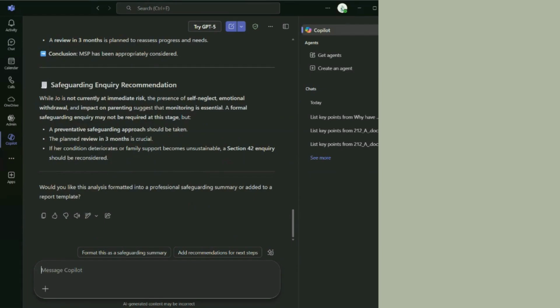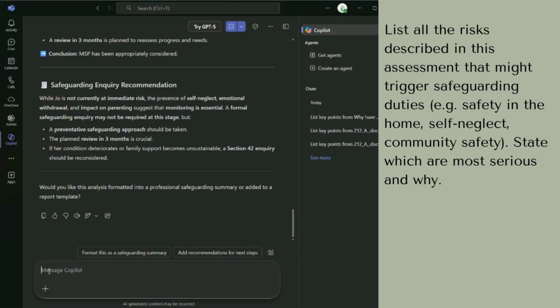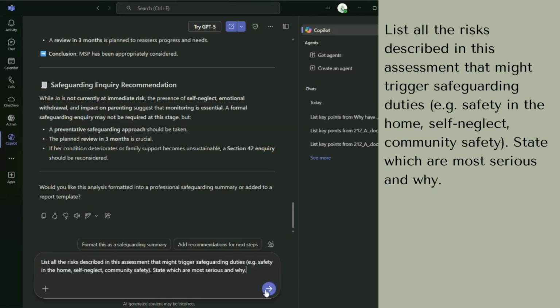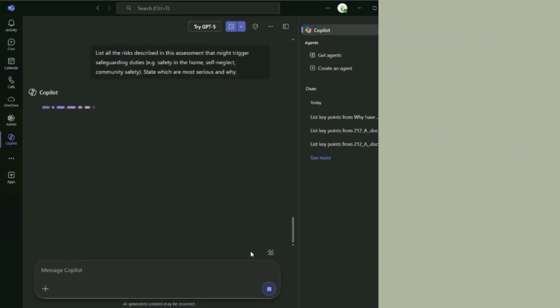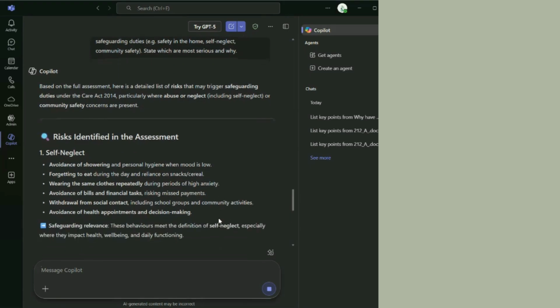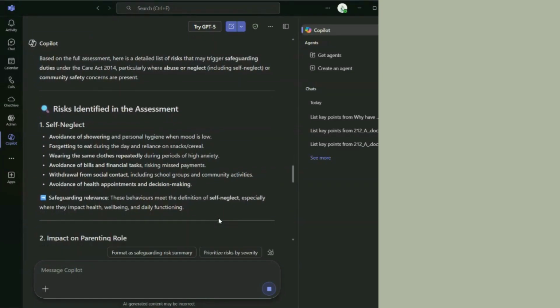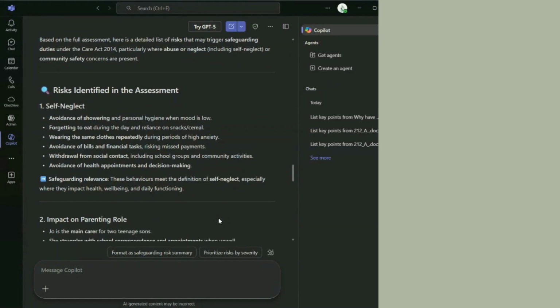The second prompt I use is about risk evidence. List all the risks described in this assessment that might trigger a safeguarding duty for self-neglect. State which are the most serious and why. After entering that prompt, Copilot provides a breakdown. It highlights self-neglect, not managing nutrition or personal hygiene, missing medical appointments, avoiding decisions, and showing emotional withdrawal.